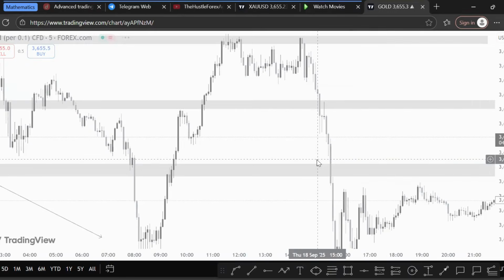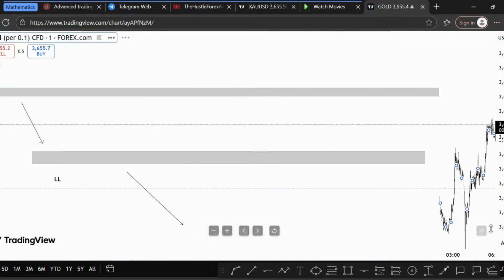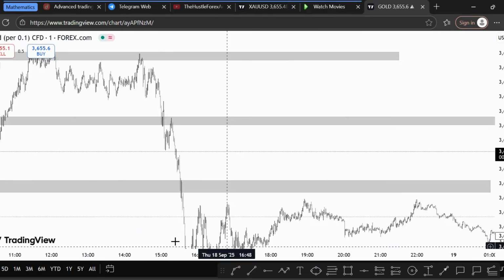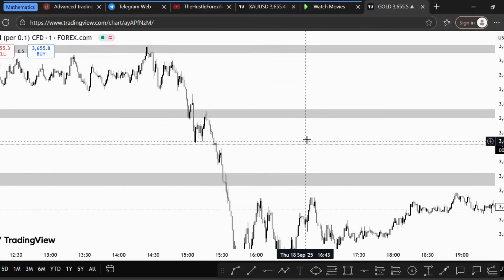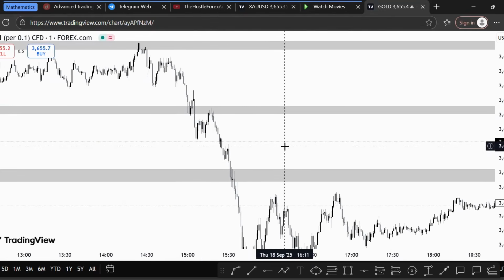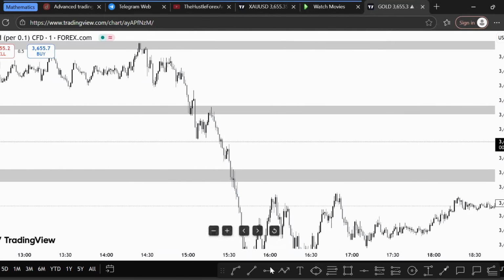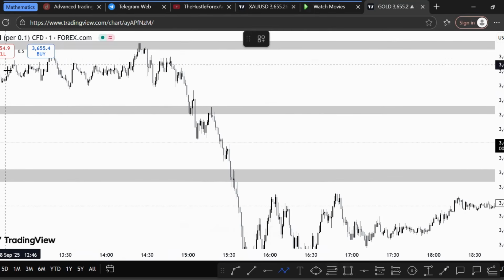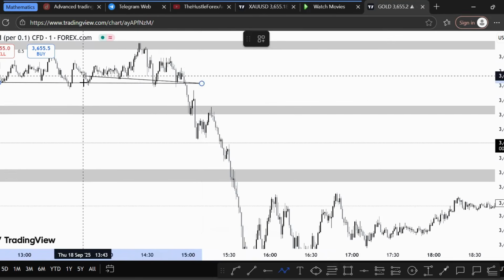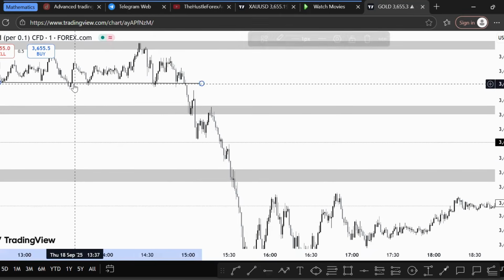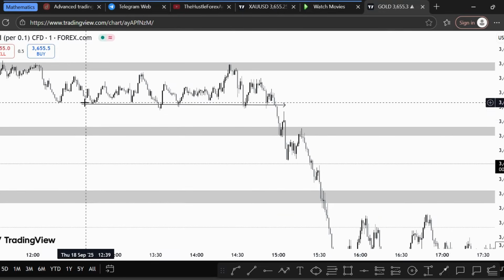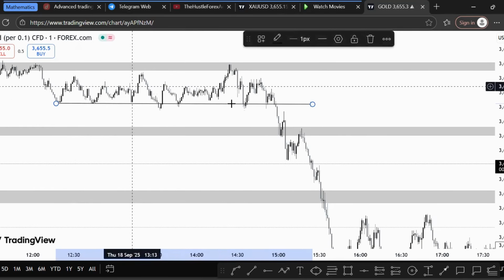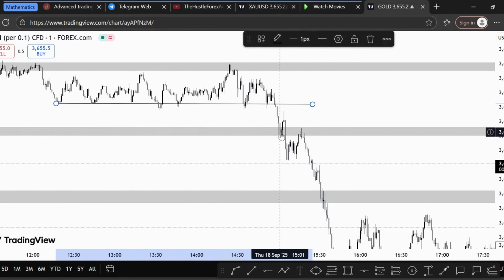Now you want to get a clear, sniper entry. This is something that I've been working on, a clear entry. And as you can see, now we have something, because we had a break below this low, this kind of support, this consolidation. There was a consolidation on the support on this 1 minute chart, and the market broke below it.